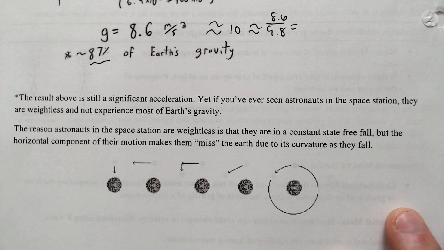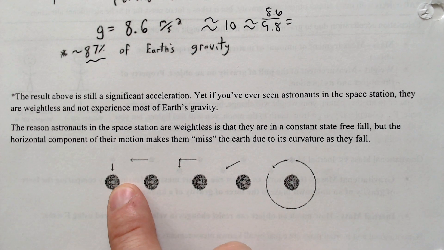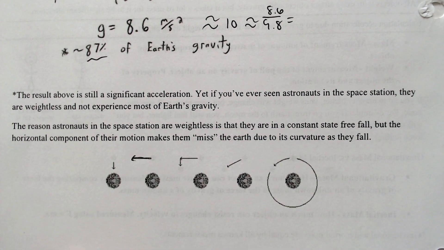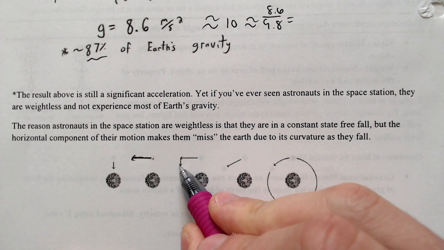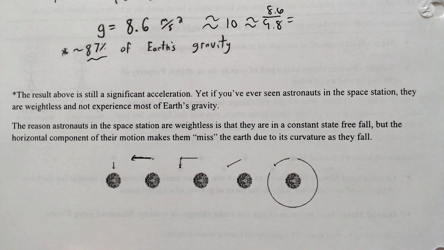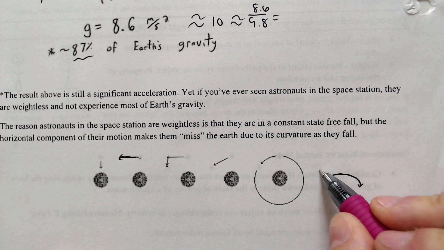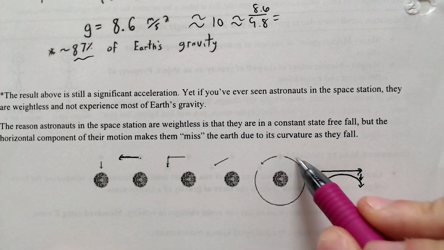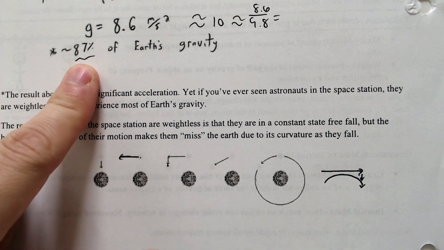Well, it comes to, maybe we'll do it in this video. You're going down. And when you're going down, the International Space Station goes down. But the International Space Station is spinning around so fast to the left or to the right around Earth that it's gone this far to the left, and then it's gone down that same distance, and that just mimicked the curvature of the Earth. So essentially, as they're going so far, imagine as the Earth curves, they're falling. But because they're going this way so fast, the amount that they fell just matched the curvature of the Earth. So it actually looks like they're just permanently spinning around the Earth. And it feels to them like they're weightless, even though they're experiencing 87% of the gravity.